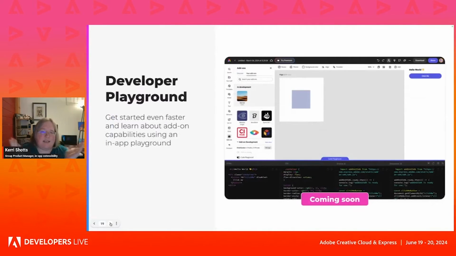And as Aubrey mentioned, we are working on a developer playground. This will enable you to play around, inspect, build out scripts and build out UI and really do it in a quick, iterative fashion, in a playful manner, learn through discovery, innovate through play. And really get a good feel for how things are going to work before you even commit to building up an add-on project or the like. So really excited for that. More details coming in later sessions.